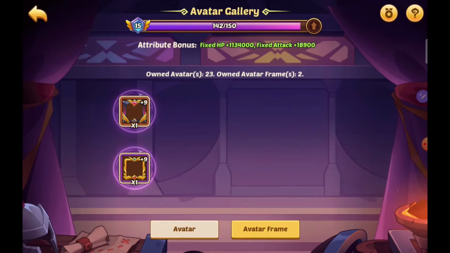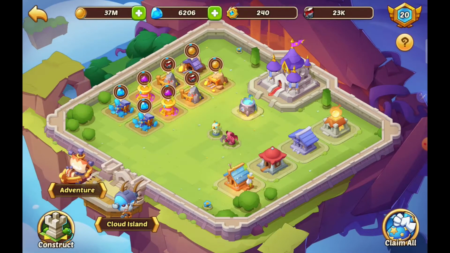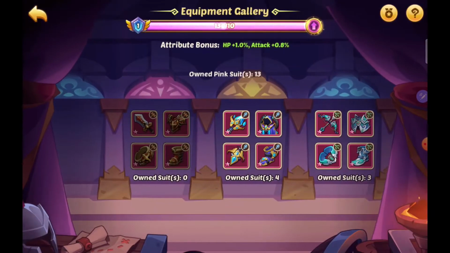I mean, if you've got spare frames lying around, you might as well upgrade. I'm guessing most of you would have upgraded your main one to level 9 already. If you've got other frames lying around like I did, you might as well just use all of it. There's just no point keeping it around. Now at least there's a purpose, right?